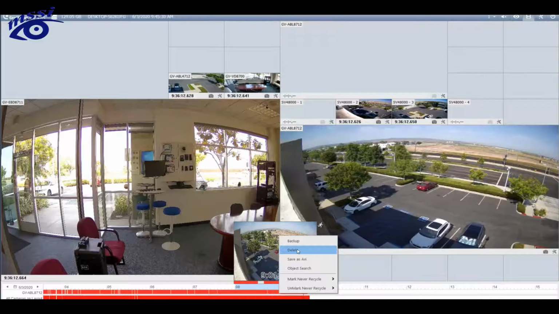When you set up a user account, the option for delete is subdued, so they won't be able to select it. But as a supervisor, you do have the ability to delete the film from the system by selecting this option. Okay. But another option that's really nice is this never recycle option right here. So you can choose all the cameras or a particular camera to be marked that so when the system starts to get old and it starts to delete old files, it'll actually delete other files, but it still keep the original files there that you select as never to delete.